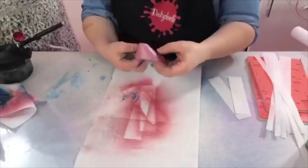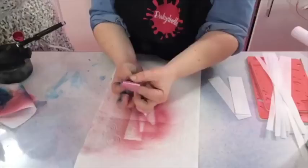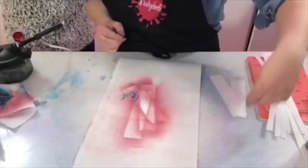Basically, those two pieces go in like so. Hold it together, and it's already glued and done. I'll do another one of those.